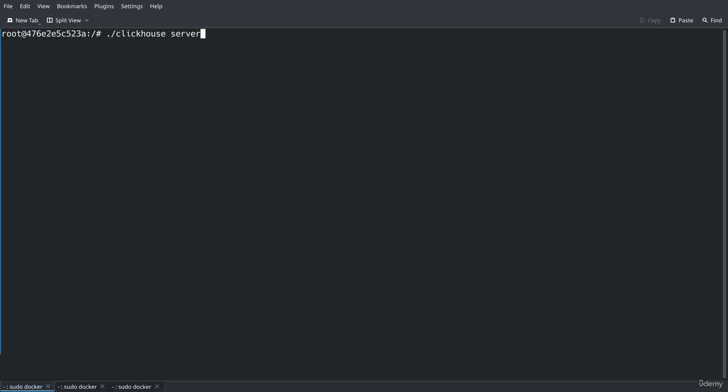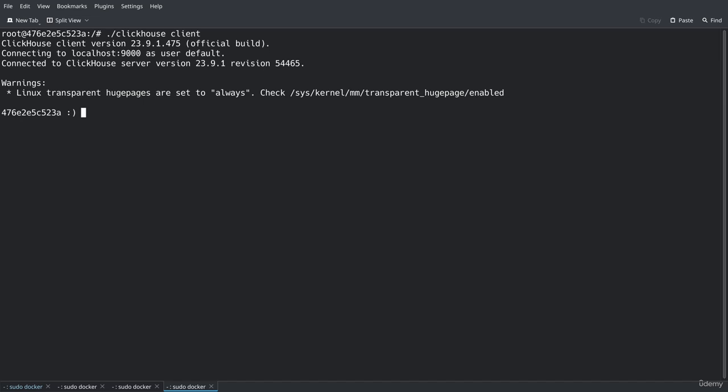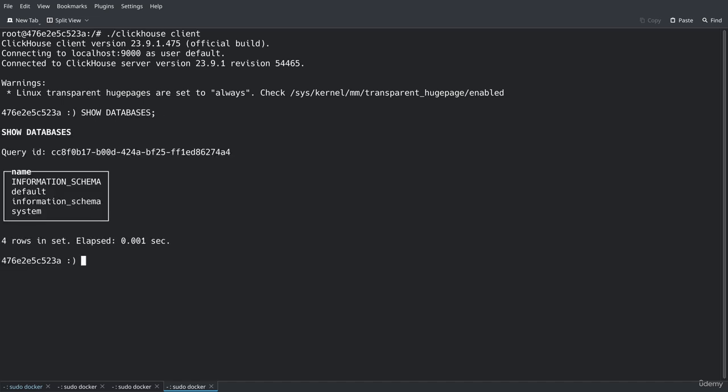Once the binaries are downloaded, we can run the ClickHouse Server using this command ./clickhouse server. To connect to the ClickHouse Server, open a new terminal window and execute this command ./clickhouse client. Now, the ClickHouse client has connected with the ClickHouse server that was recently started. This way of running the ClickHouse server using the quick install script is suitable for testing purposes and may not be suitable for production usage.